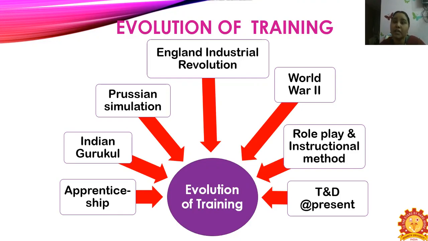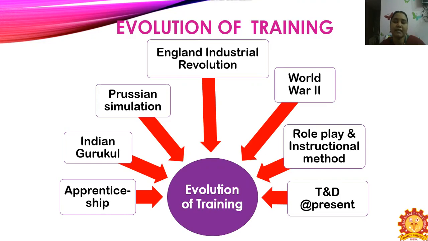When trainees are given roles to enact, they actually practice the role and perform it effectively. So this enabled them to deal with situations and take timely and appropriate decisions in their workplace. So this became a very popular method. They were able to equip these employees, the trainees, with practical problem handling, and this enabled the trainees to take decisions very swiftly for whatever problems they faced because of having a good role play method. So this is one of the evolutions of training.